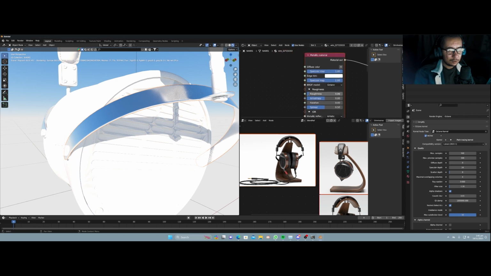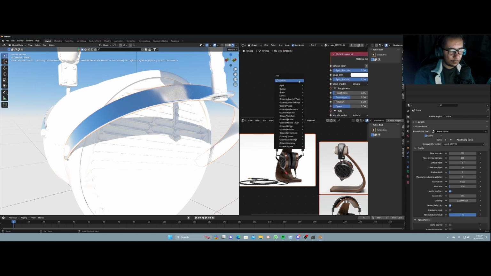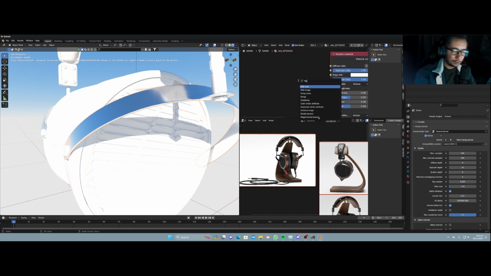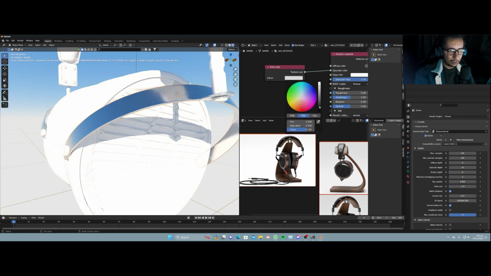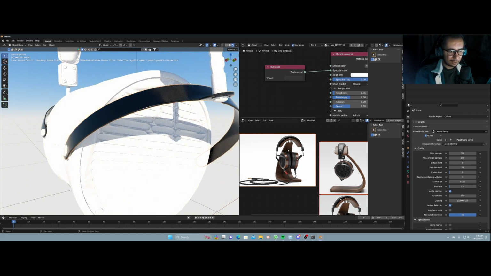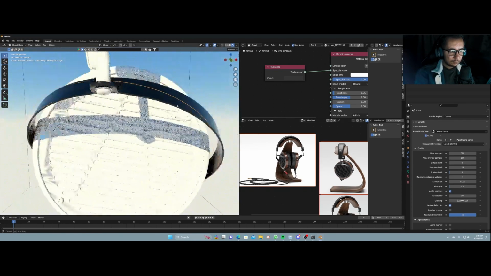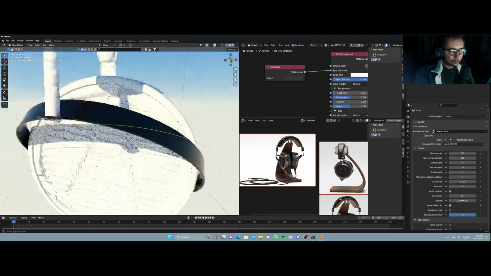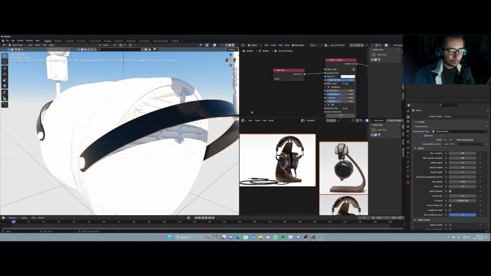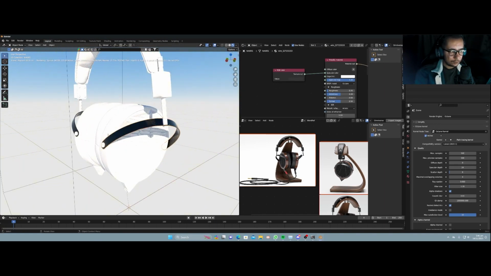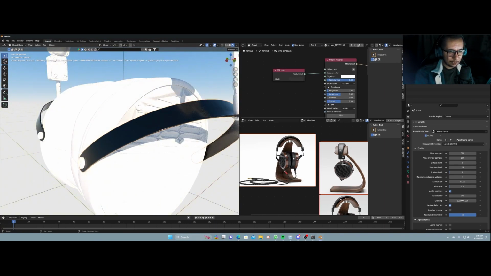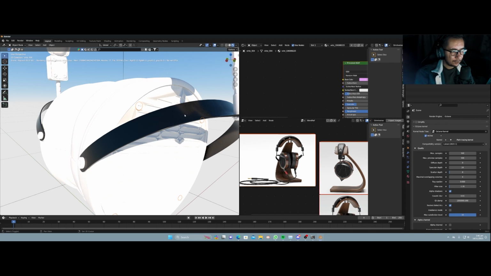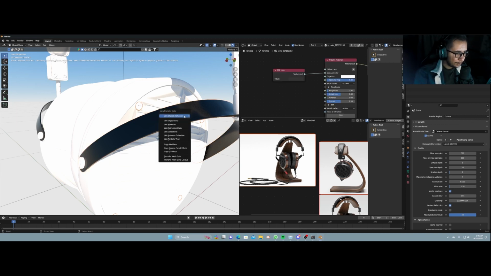And for specular color, I'm going to be adding an RGB color, pumping it over here and turning it black. Looks really good. So this is the same thing that's gonna go on to the bolts as well. So I'll just grab it and link the materials.